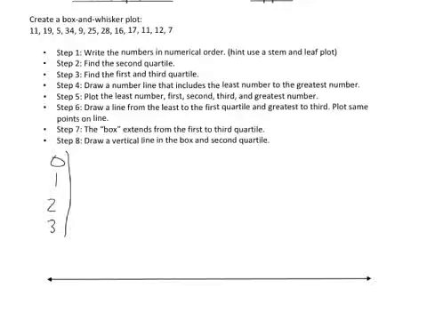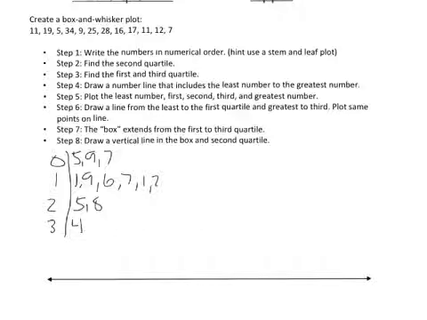To start, the first number I see is an 11, so I'm going to put that with my 10s, then a 19, and then we have a 5, a 34, and a 9, which goes up here with the zeros. We have a 25, which goes in my 20s, 28, 16, 17, 11, 12, and then last but not least 7. So there's a good little stem and leaf plot, but I told you that we want them in numerical order, which they're not right now.